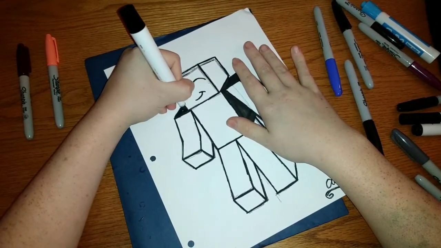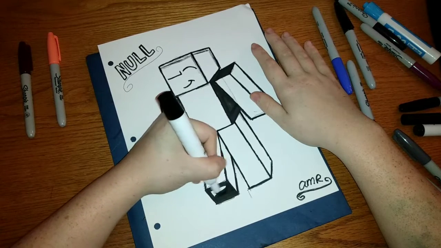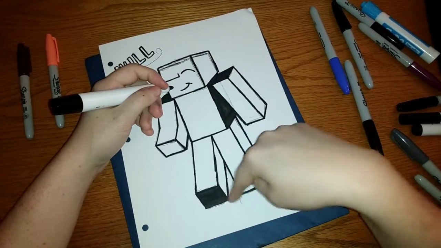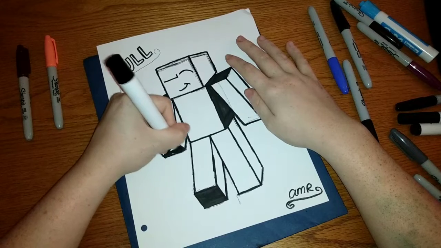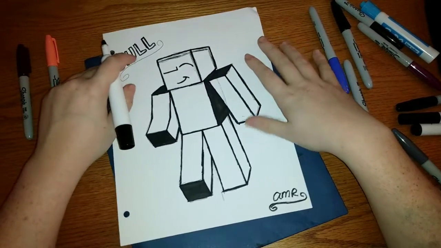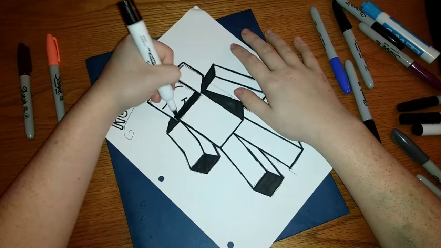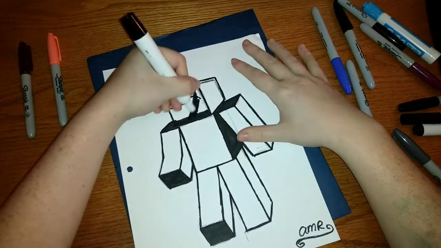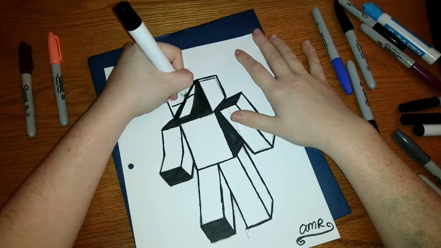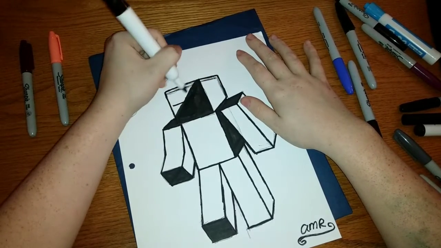Just doing the small spaces first, like this. After I'm done with that and the smoke, I'll put a little shadow. But I'm not going to color in the full picture. Now his face. I just do this sometimes. When I'm done with the face, you'll see why I use this type of marker.